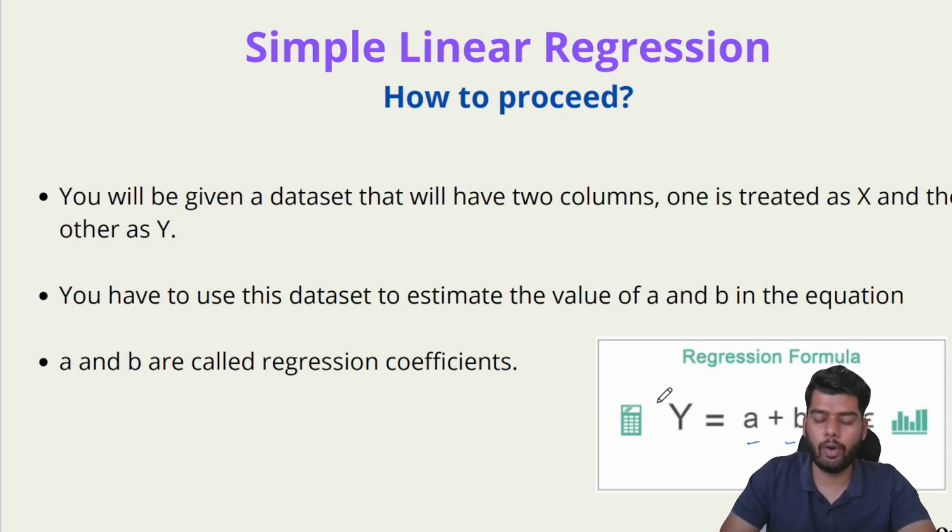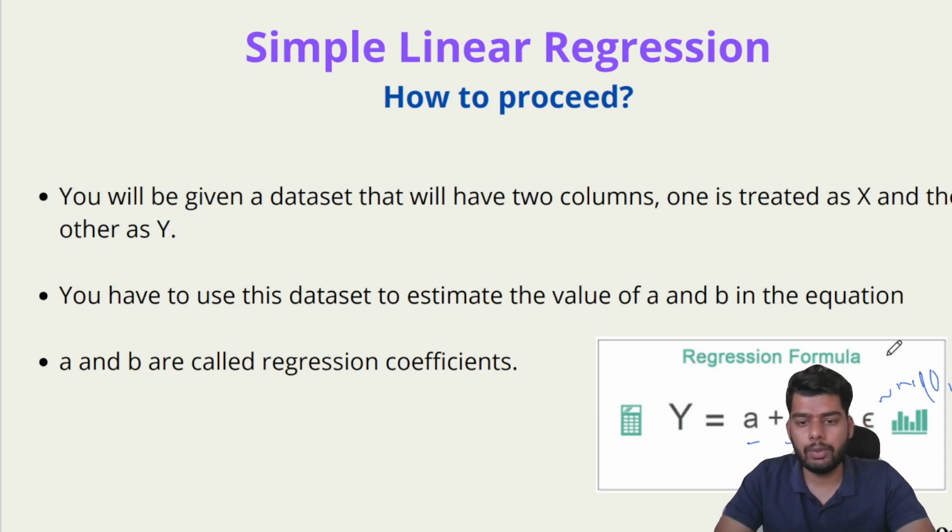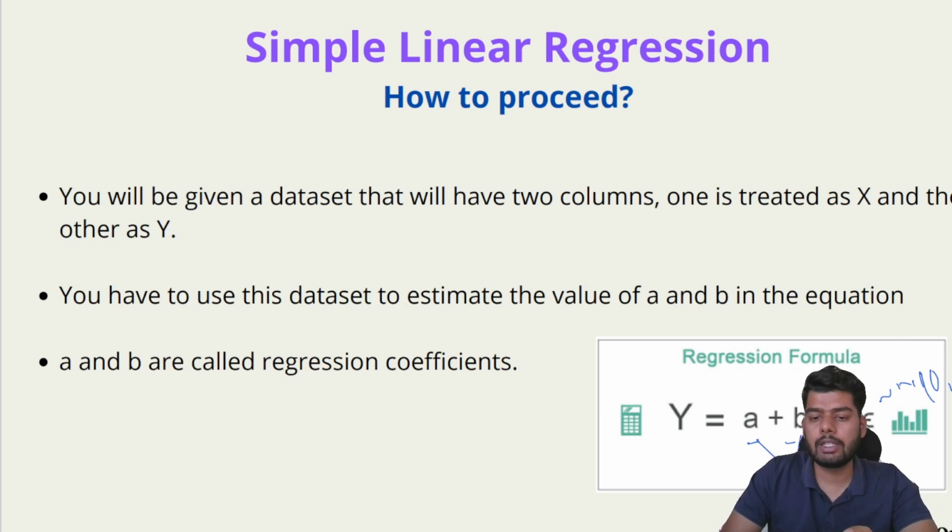This is a very general form, and this epsilon follows a normal distribution, N(0, sigma squared). So this is one of the assumptions. And what you need to do is find a and b to make predictions for the future x, or maybe some new x. So you need to estimate a and b. a and b are called the regression coefficients, and this is used for predicting y based on x. Now, how do you estimate a and b based on the data?